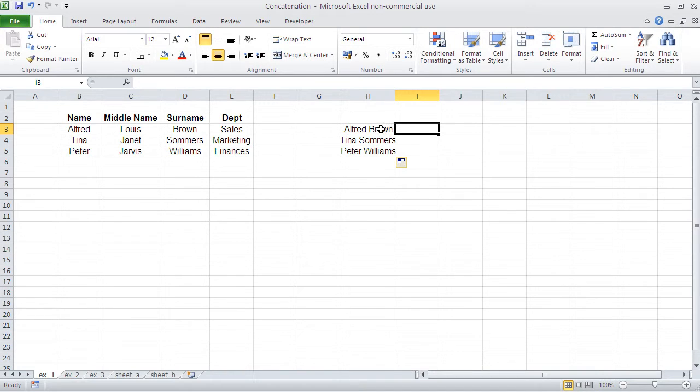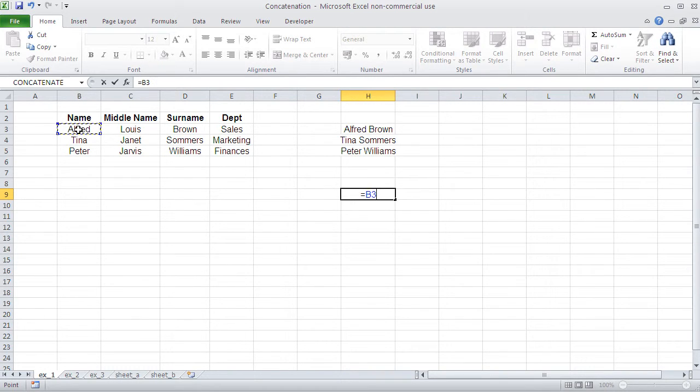And the way that works is like this. You just put in equal. I'm repeating the exercise from above. This is the first building block. Now, I wish to attach the space, the second building block, so I just put an ampersand. The second building block is a space, in open quotation marks. Any static text comes in quotation marks, not cell references, but static text. In this case, we just have a space, and then another ampersand for the third building block, the surname. Okay, and then I basically achieve the same thing as above without having to call the concatenate function.